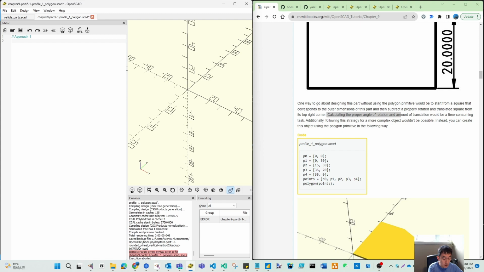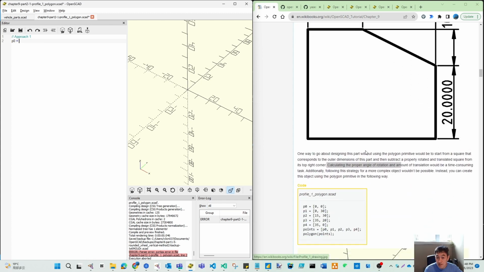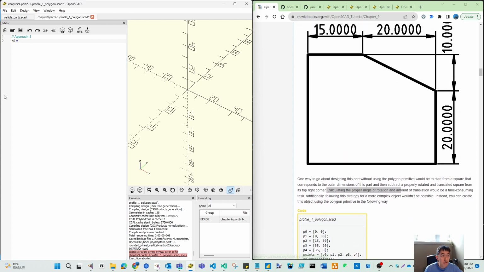We start by defining the points. We have 4 points. The first point is this origin. For the points we may need to use braces, and point 1 is 0, 30, that's 20 plus 10. So these are the 30 in Y.